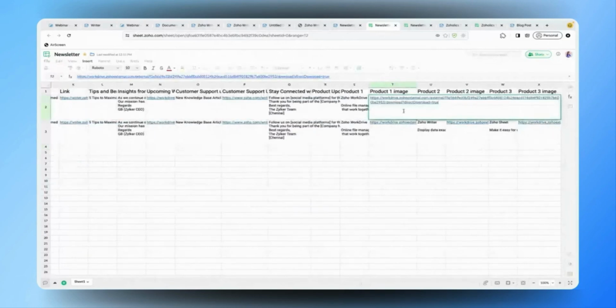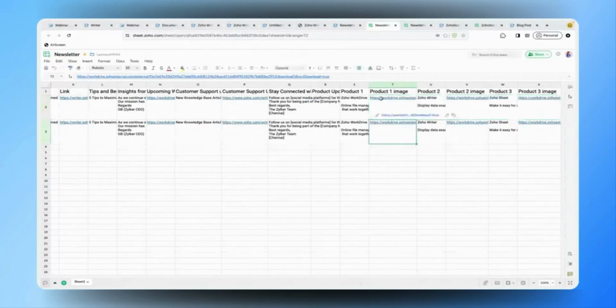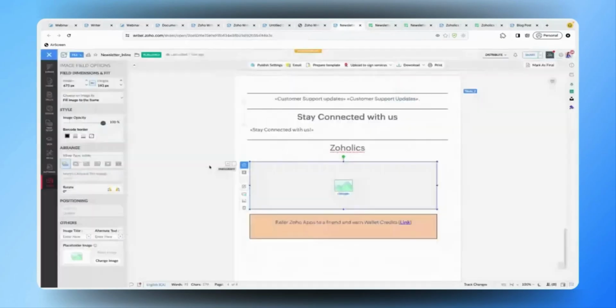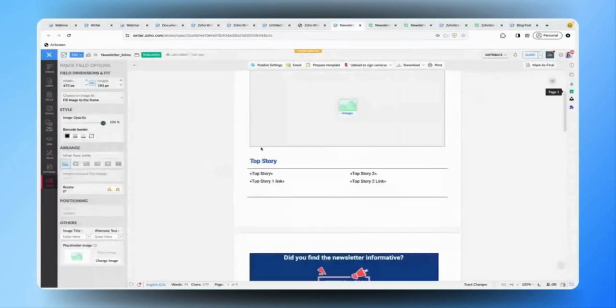Let me quickly get into the document and run a merge so that you will get a clear idea of how the content available here is being inserted by the data source and how the document gets created along with the merged content.